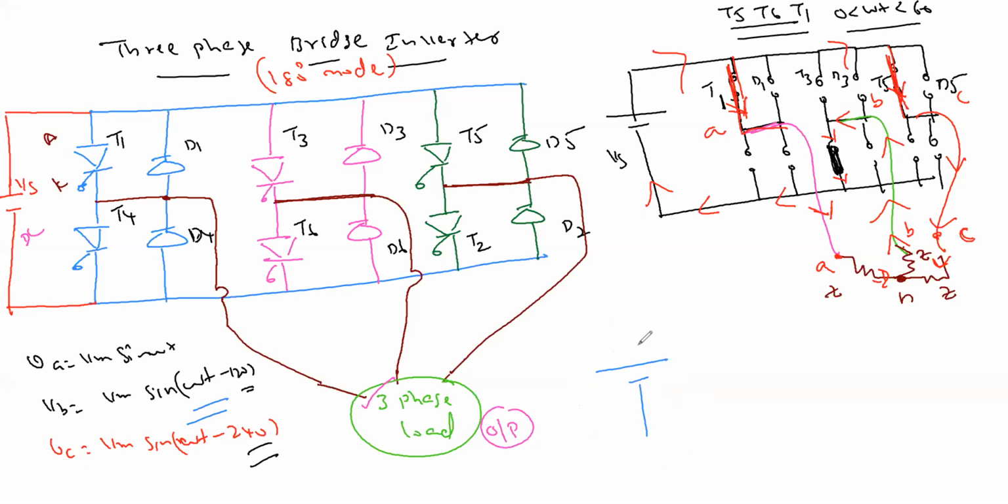This is the source voltage Vs. Who is connected to the source voltage? Vs को कौन connection में जा रहे? Can I say this Z, which is A phase Z? So this is A phase Z is connected. Do you agree with me? ये वाला सीधा source को connect है. Do you agree with me? Yes or no? सीधा source को connect है. Yes, sir.